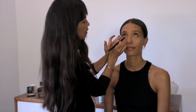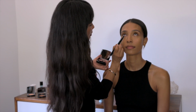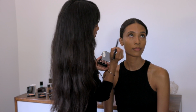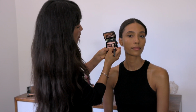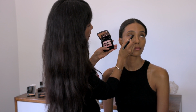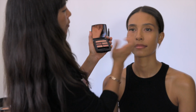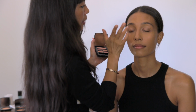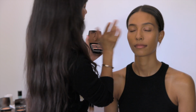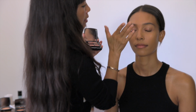And I'm gonna start on the inside and see how it's picking up the light. And I'm going to put a little of these two softer colors, this goldeny and champagne tone, just to pop in the inner eye a little bit more, just to open up the eye. So I'm just gonna take a little bit of the sparkly one with my ring finger and dot on the inner lid right here, just to bring a little flick of light to the inner eye. I use my ring finger to press it into the lid so it doesn't go onto the lashes.